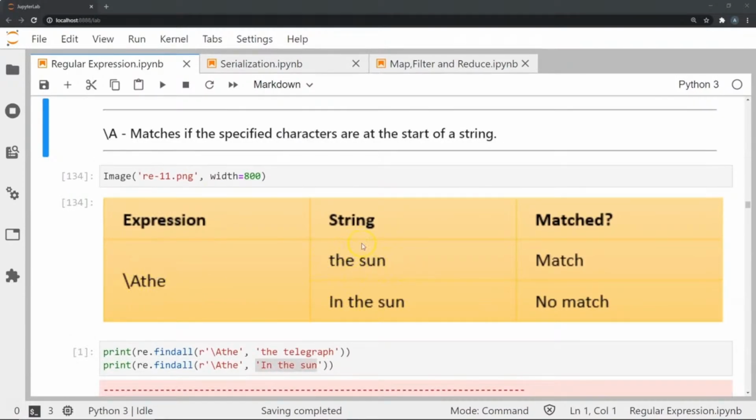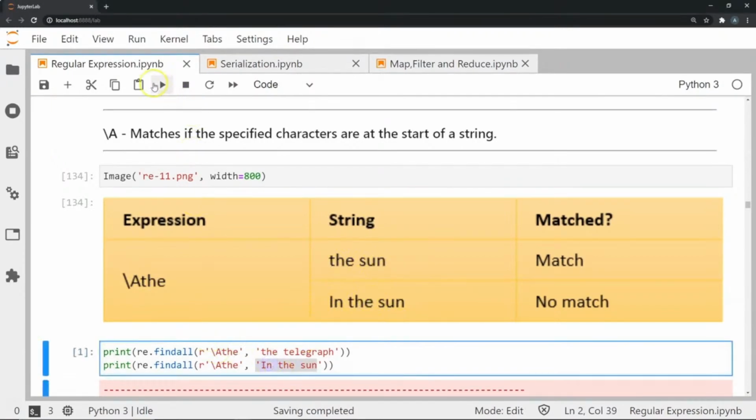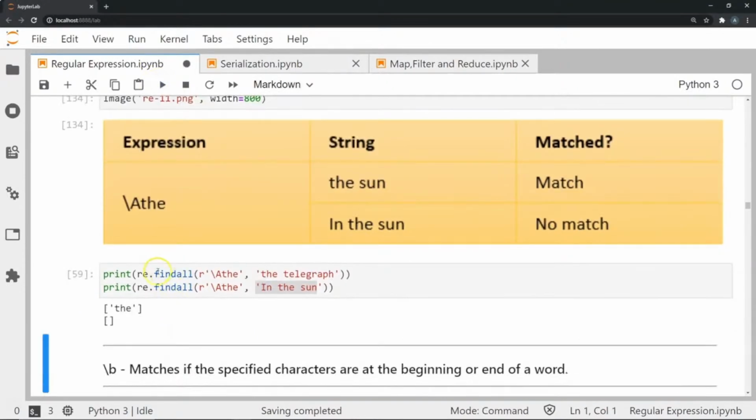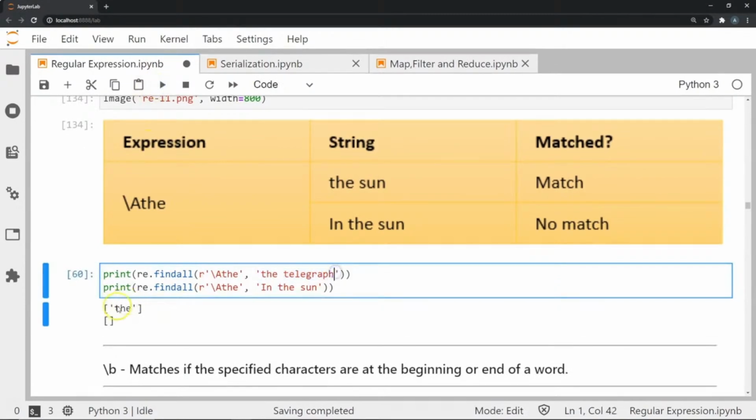We would get a match in the first case because this starts with the word "the", but in the second case we won't get a match. And this is how we check the same thing using the findall function. In the first case, it returns us an object because we do find "the" at the beginning of the string. In the second case, we get an empty list because this string does not start with the word "the".